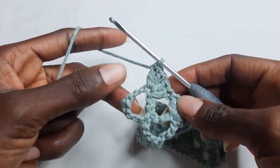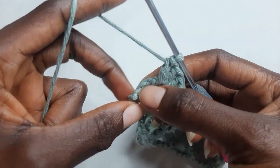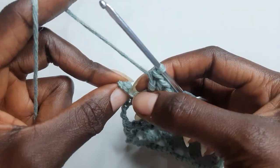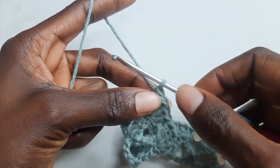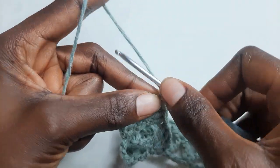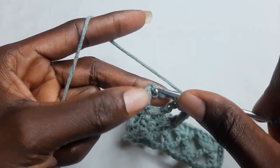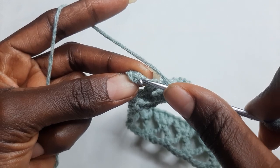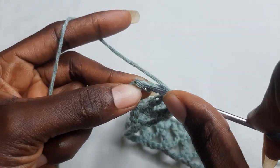Now in this last space, this is where you made a single crochet at the beginning, you work a triple crochet, yarn over 2 times, and in this space where you worked a single crochet at the beginning, work a triple crochet there.